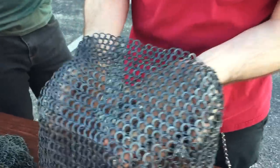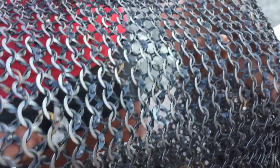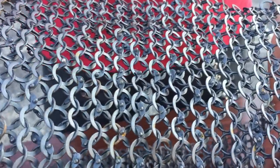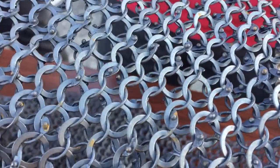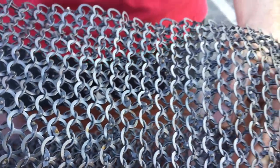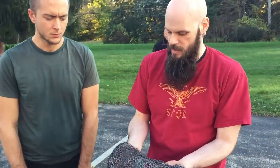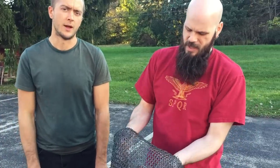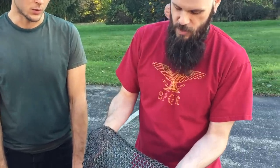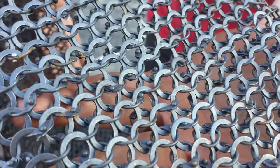On this one we've got something a little different. Here you'll see solid flat rings alternating with round riveted rings, which is kind of a new thing that has come out. It's kind of a cheap way of getting the look of riveted flat ring — by using these thin round rings they can keep the price lower. This is pretty affordable on our site. It's not a period technique — they didn't specifically have something like this — but it's a little bit of a compromise. It gives you a pretty good historic look if you're not getting too into the particulars, so it's a pretty good option.